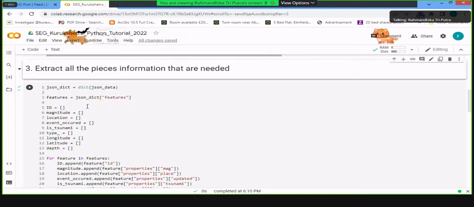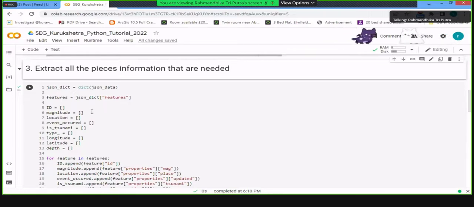From the data that has been requested, we're going to pick at least nine different pieces of information. There are the ID and the magnitude. The ID is the unique code for every earthquake event. The next is the magnitude, a figure of how big the earthquake is, measured on the Richter scale.